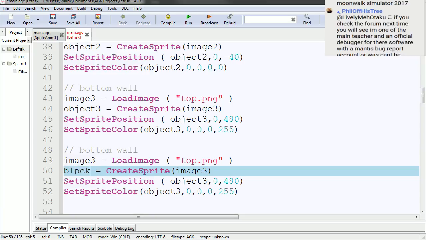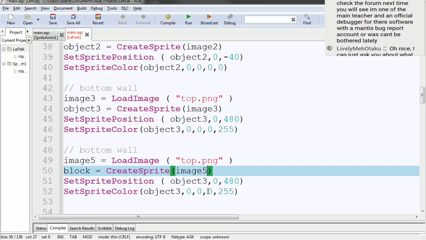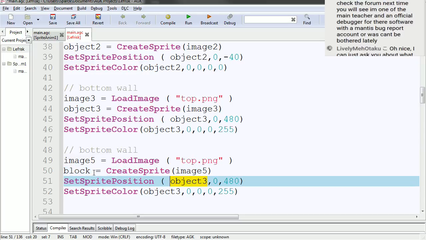So this will be image 5, image 5, and this will be block, maybe call it block 1 in case we need more blocks. I keep calling things black for some reason.